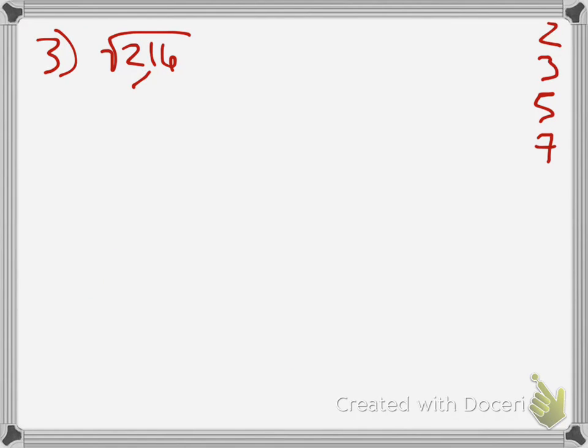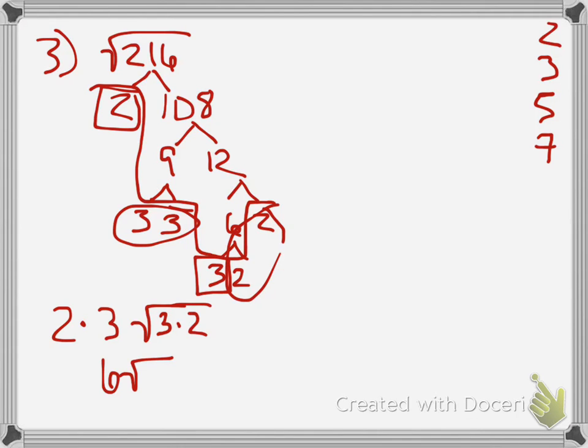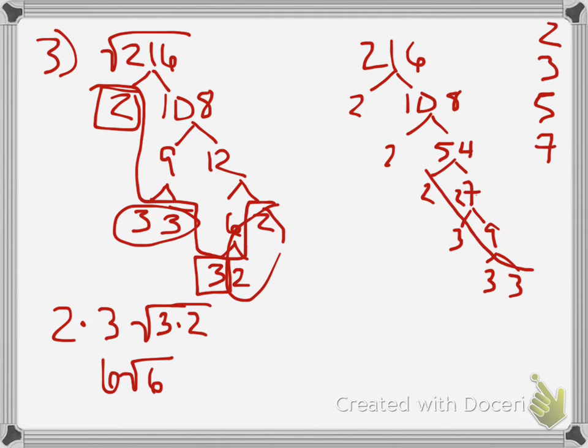Anyways, let's skip that. Oh no, 216. That's a big number. Okay, divide by 2, get 108. And then let's say 9 and 12. I mean, you could have gone 2 and 54 and then said 2 and 27, 3 and 9, stuff like that. And it gets to be the same. So here you can see this has got a pair of 2s and a pair of 3s, and I've got a 2 and a 3 left over. And you get 6√6. Now look, if you had done it a different way, let's say you had gone 2 and 108, and then you said that's 2 and 54, that's 2 and 27. Oh no, I don't know what to do because it's an odd number now. That's 3 and 9, 3 and 3. So you see here I still end up with a pair of 2s and a pair of 3s, and I still have the 2 and 3 left over. So there's different ways of doing this that will still get you to the same answer.